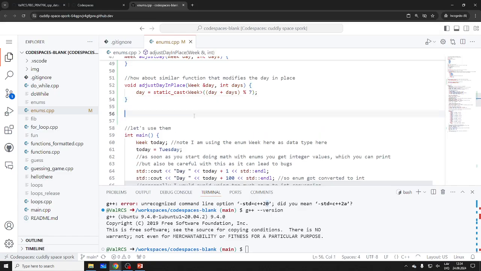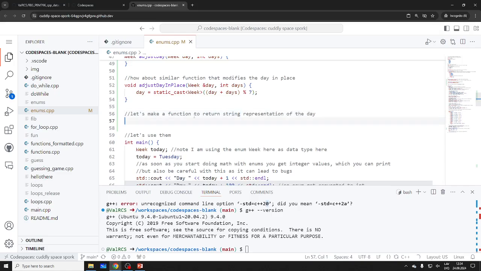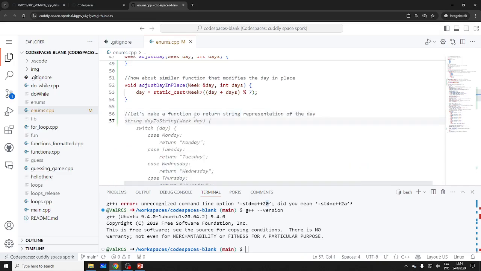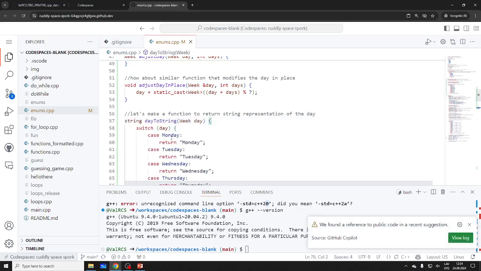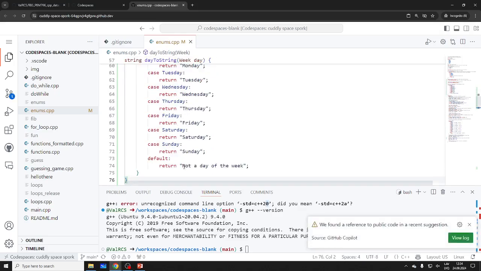Also, let's make a function to return a string. Yeah, switch. Again, we know that. Return, and we have default unknown, or n/a, right?